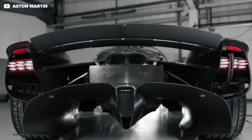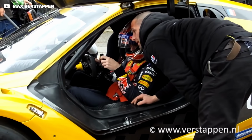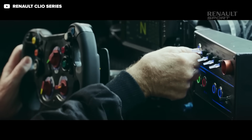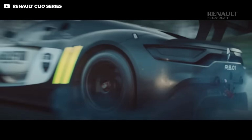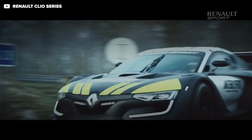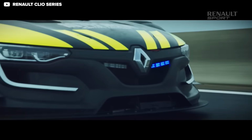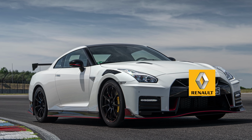In a collection filled with Aston Martins, Max Verstappen's Renault RS01 is definitely a head-turner. This obscure French race car was made specifically for spec racing in Renault's Sport Trophy series, but it was later used in GT3 class racing. Its features include a carbon fiber chassis and it is powered by the twin-turbo V6 from the Nissan GT-R. This combo is weird at first until you realize Renault owns 43% of Nissan. We've done stuff on the CEO and how sketchy things were.